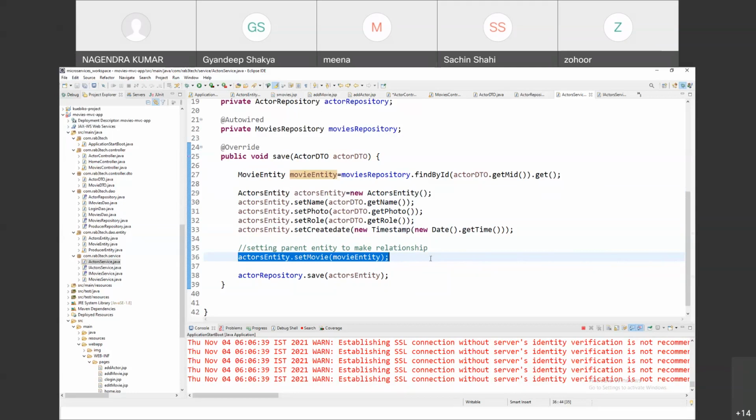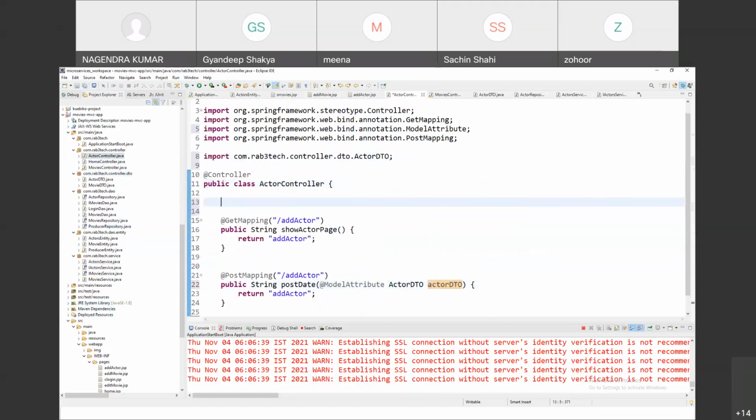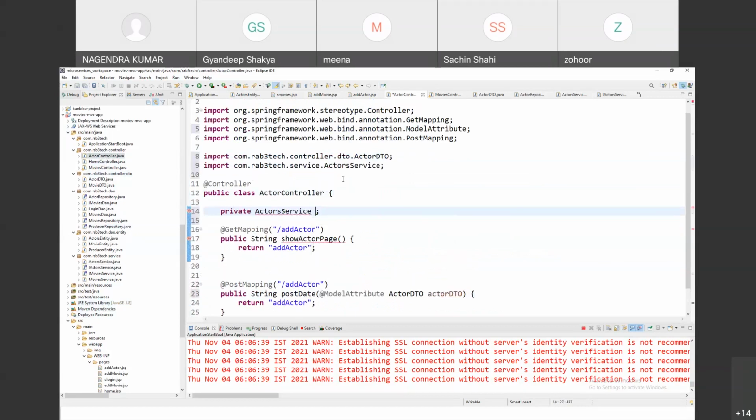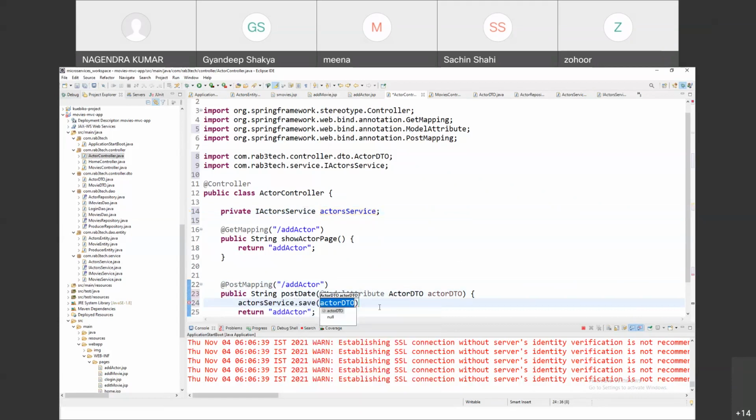Simple funda. Can I call it in the controller if you allow me? Allow me. In which controller? Over here. Private. This. So you got my point? Yes, got it. So here you have to use the interface or the implementation class. Somebody saying use the interface, right? Done. And you can call this method over here. Which method? The save method. My job is done.